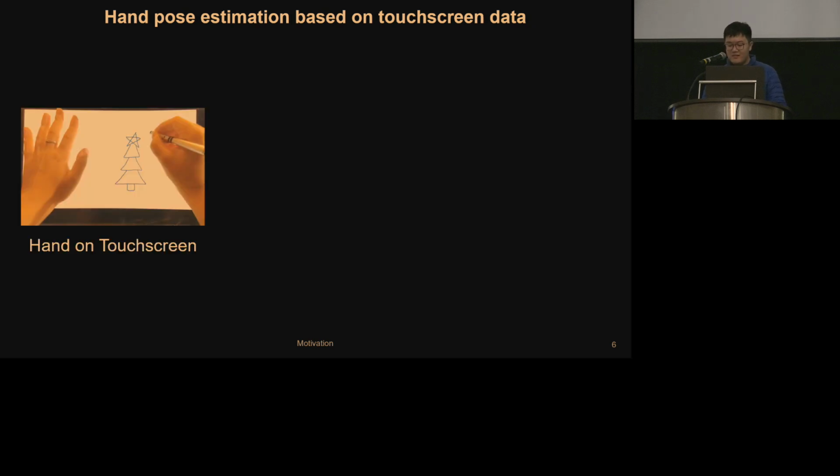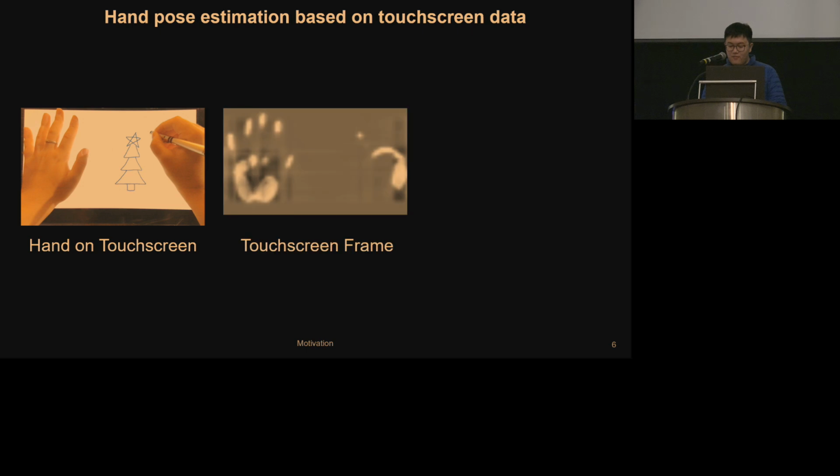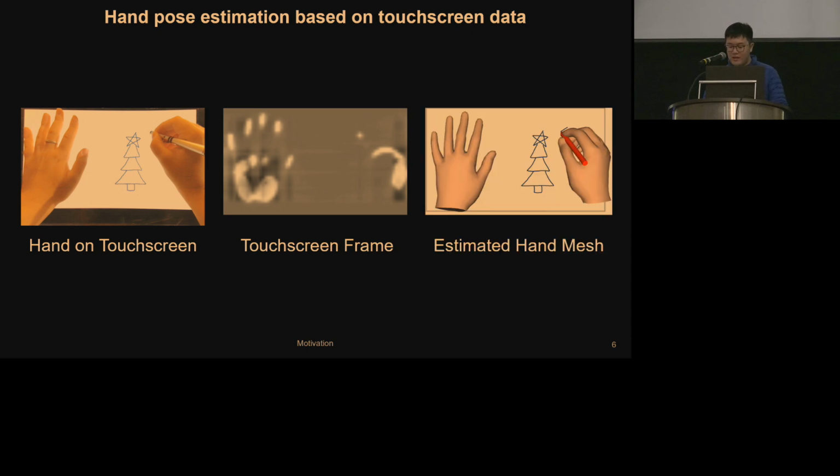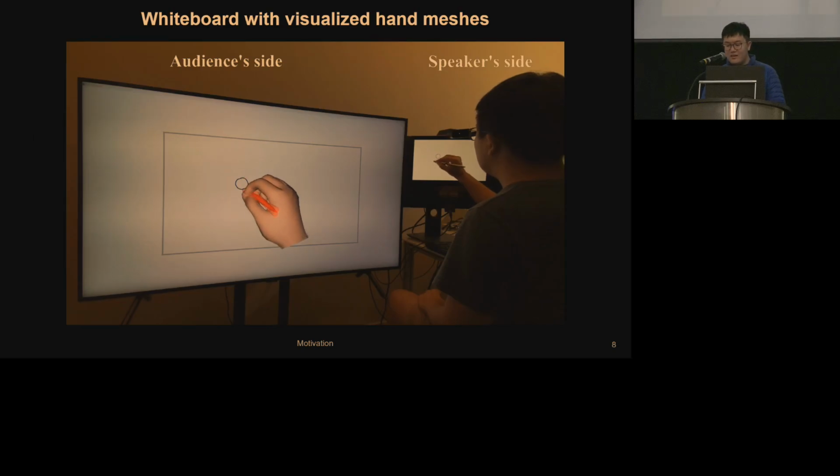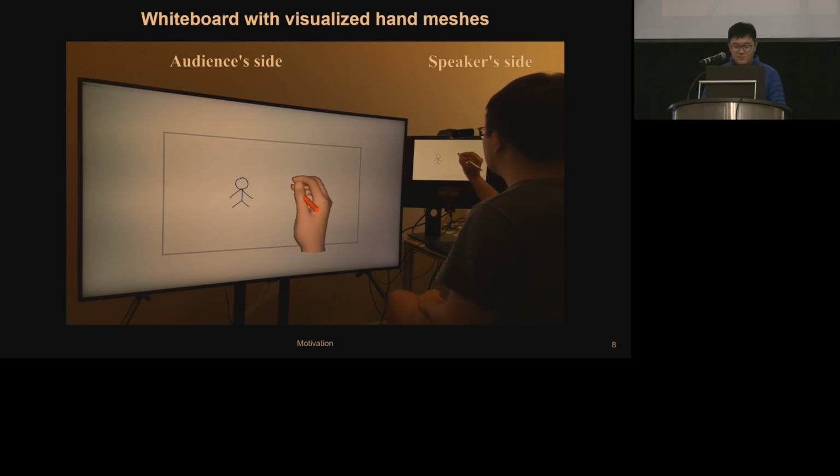When the user's hand contacts the touchscreen, the raw capacitive image of the touchscreen can reveal hand gestures. We developed a method for real-time 3D hand pose tracking using the raw touch frame sequences. On most daily devices, without extra equipment, our method enables the speaker's hand and pen to be visible on the touchscreen. The visualized speaker's hand and pen enhance audience engagement.